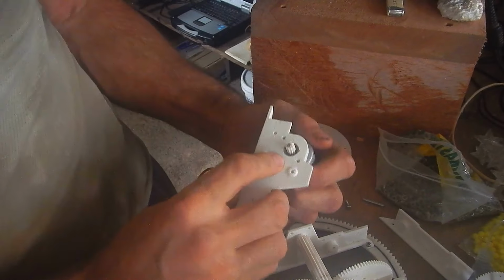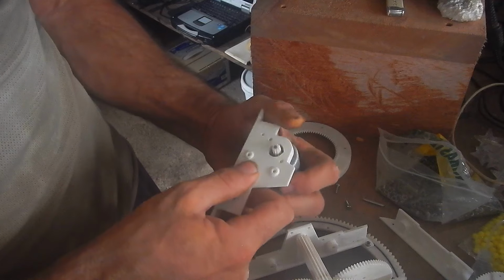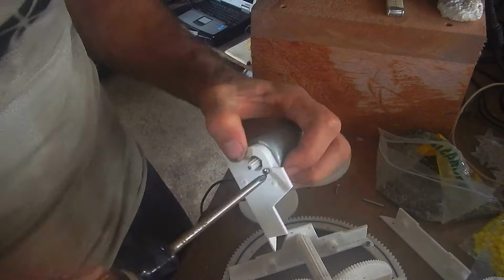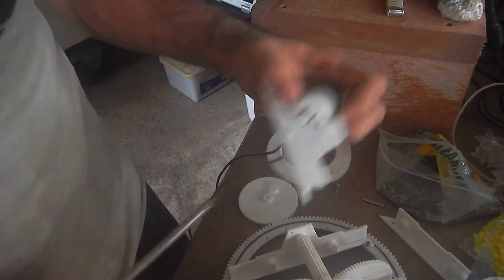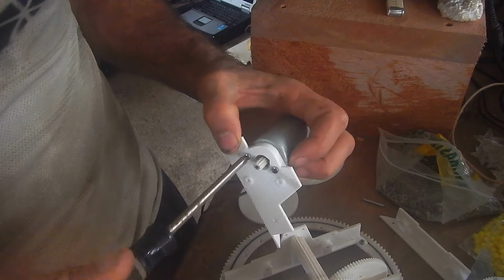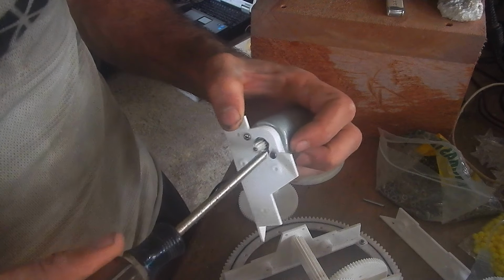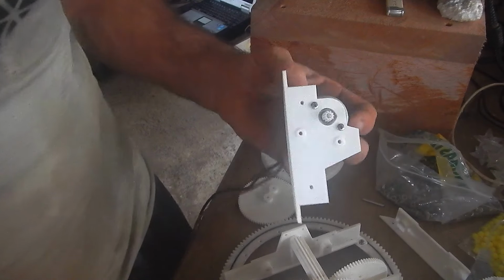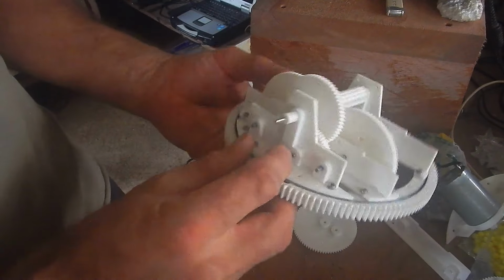That should fit in there. Oh, nice and snug. It's awesome. Alright, get my screw holes lined up. You know, I didn't actually measure the thickness on this against the screws. Oh, alright, it looks like it's about right. Nice. Oh, beauty. That's some good stuff right there. I can make these pretty tight because they're going into steel. Oh, good stuff. Alright, that goes right where this one is.